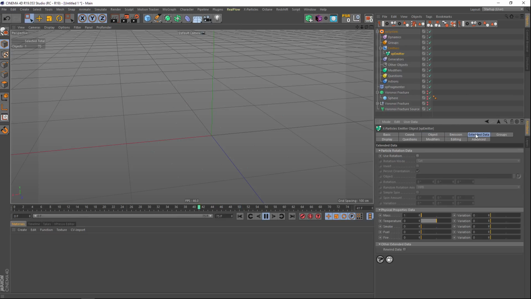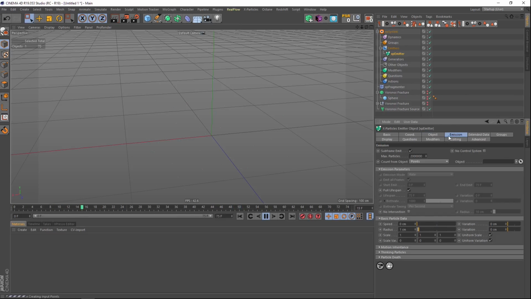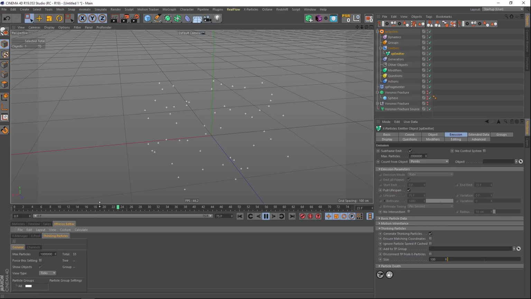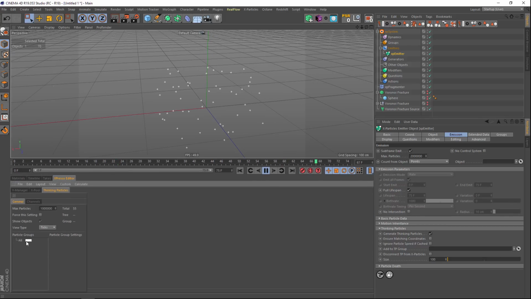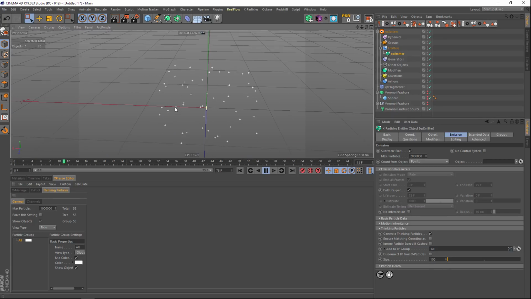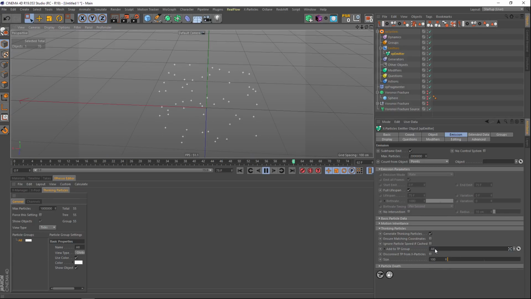The other thing that you need to do for this technique to work is turn on Thinking Particles. Come up to Simulate, go to Thinking Particles Settings, and because we're not doing anything particularly fancy, just drag the All group into Add to TP Group. There we go. It does that automatically, I just prefer to have something in that box. And I'm going to ensure matching coordinates because, why not?